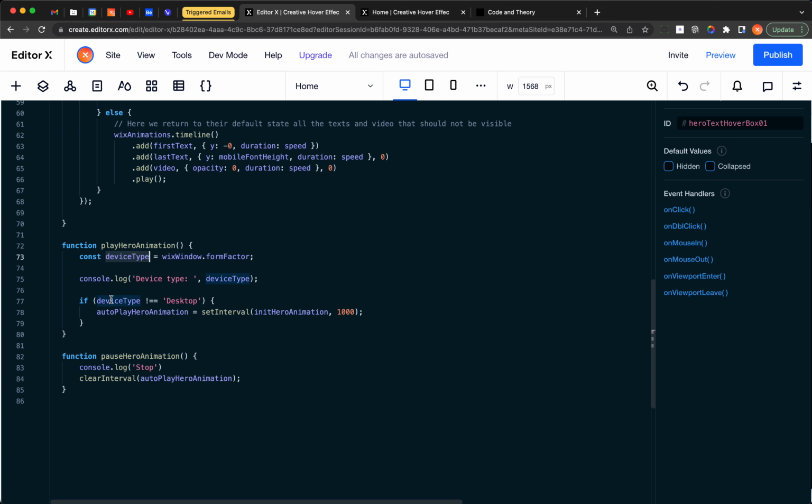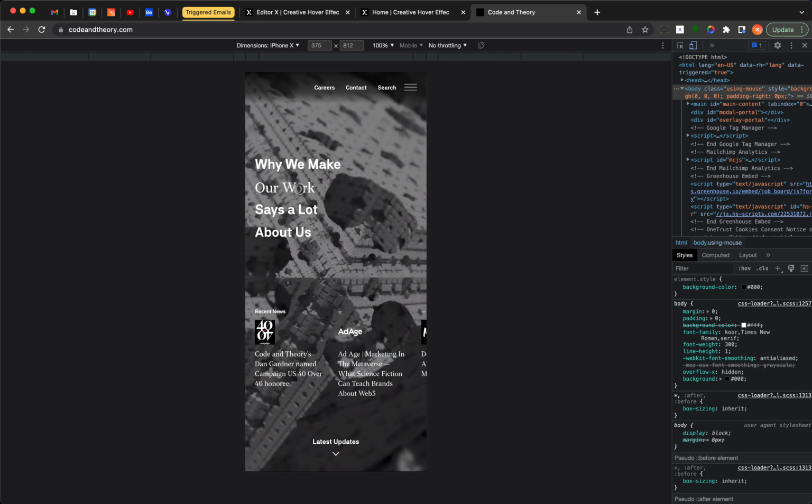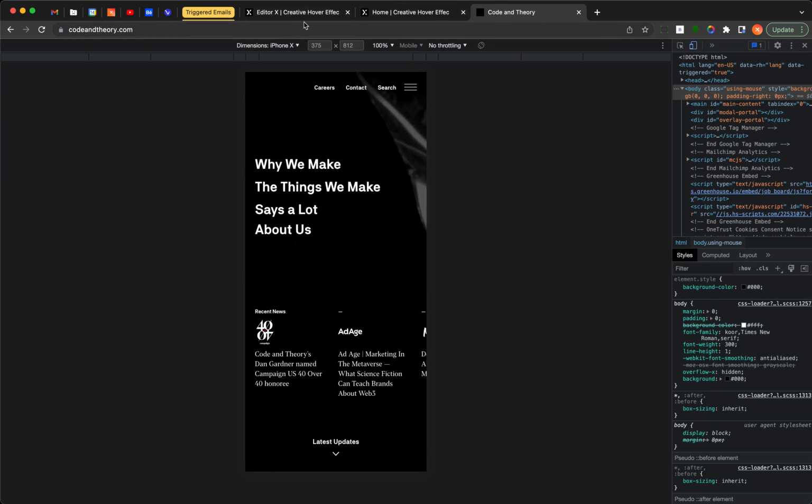If device type is different from desktop, then I'm setting the autoplay animation, which is an interval. Interval is something that is happening over and over and over, and what is the speed of this happening? It's set to one second, which is pretty fast. So if I change it to 3 seconds, the transition between the items will take 3 seconds and not 1 second.